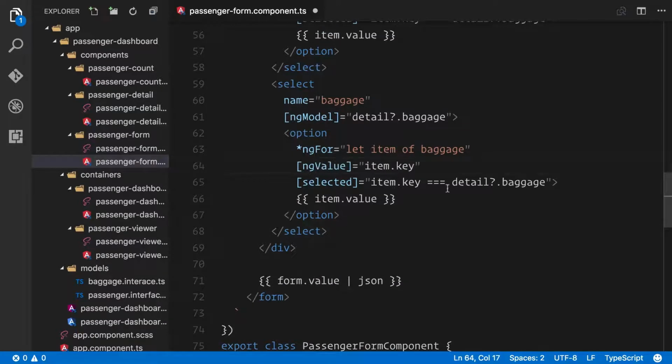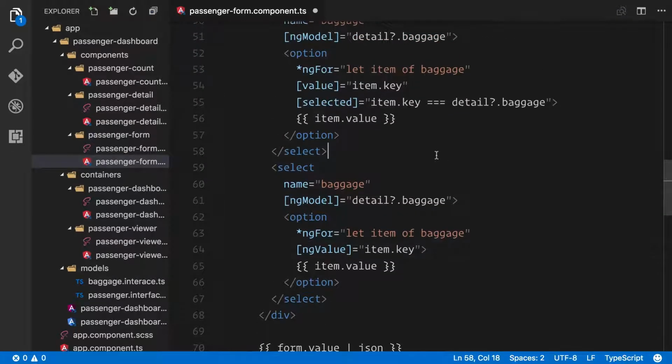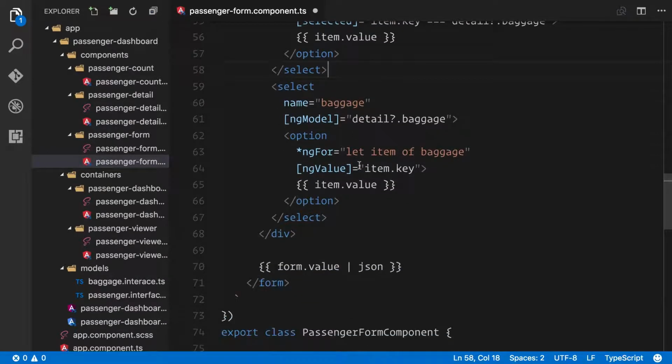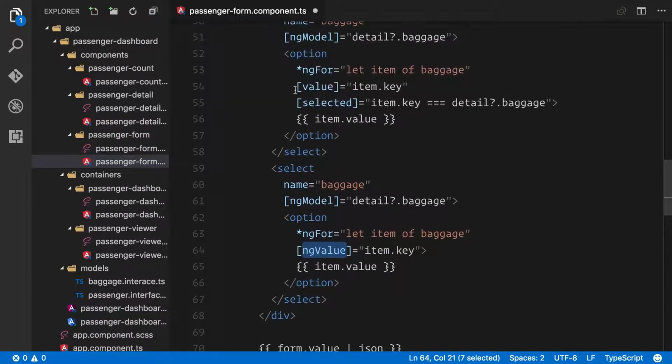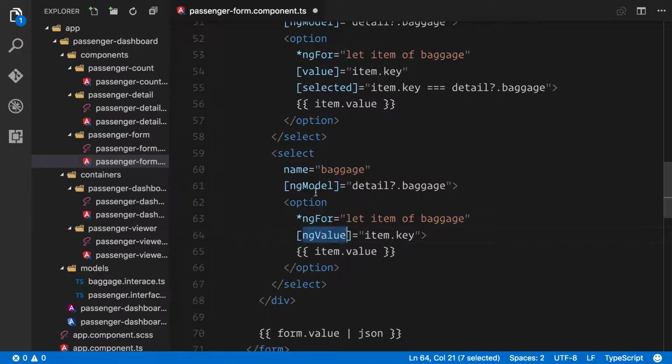What that means is we can completely blow away this, and just for clarity, we'll keep both of them in the DOM. By using ngValue, we'll essentially implement this logic that we've just written here. However, this is a bit more explicit and easy to read as we're obviously binding to selected properties, so our intent here is a little bit more descriptive. ngValue is a nice to have if you do know the API. However, if you don't know the API, this is much easier to look at as a developer. So let's save this out and go back to the browser.